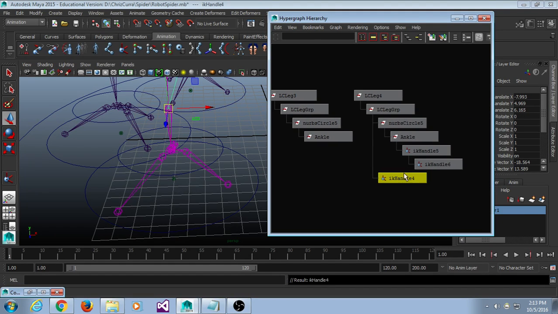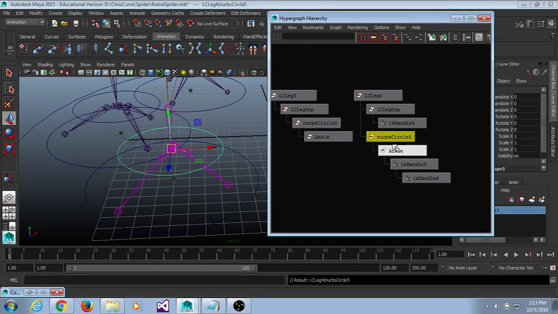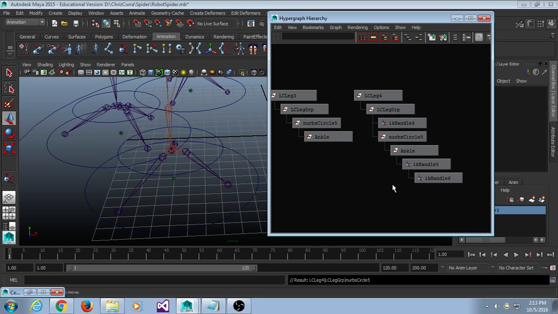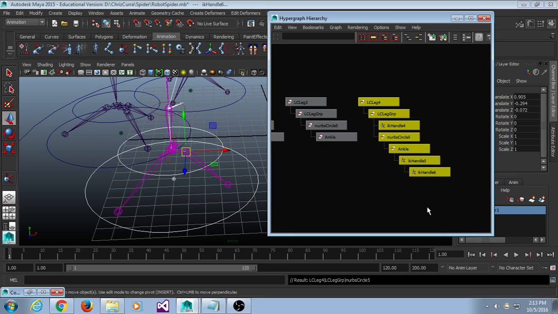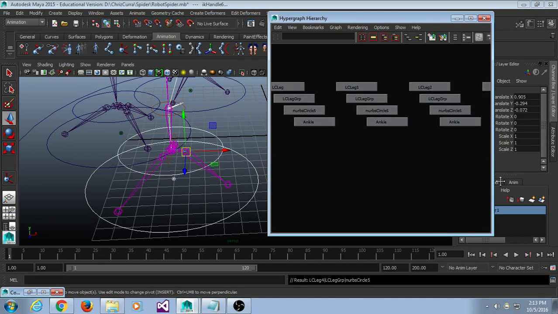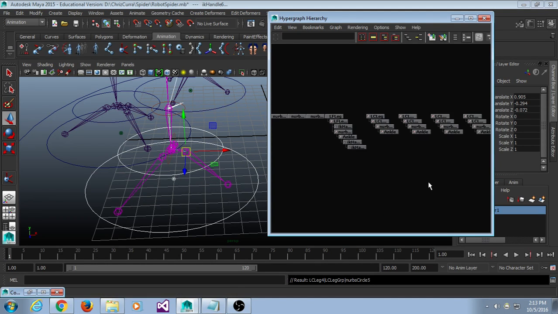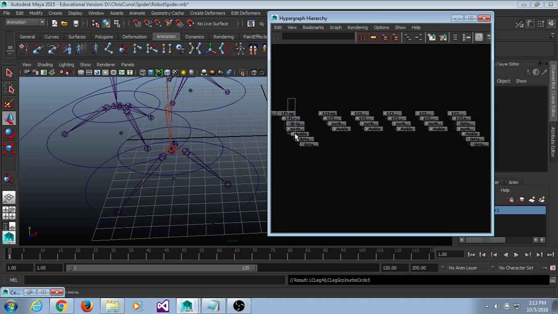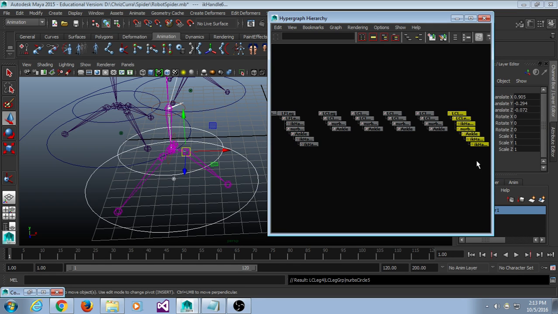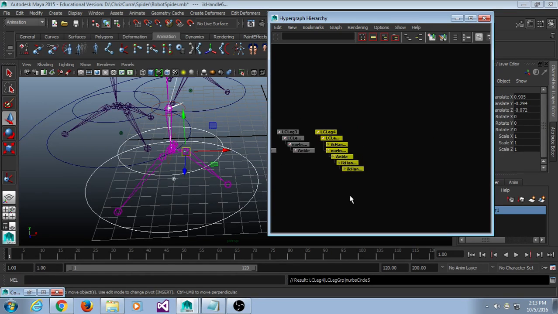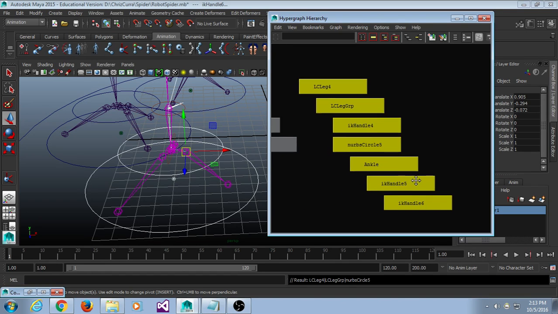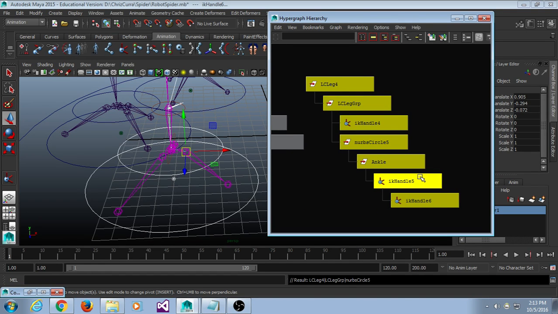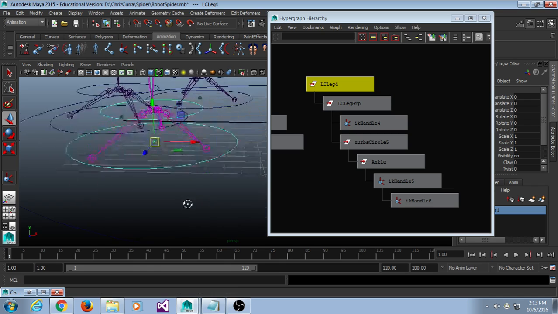There we go. So you want it to look exactly like the structure from your first leg when you parent it in. It should look exactly like the structure. And then test it, of course.